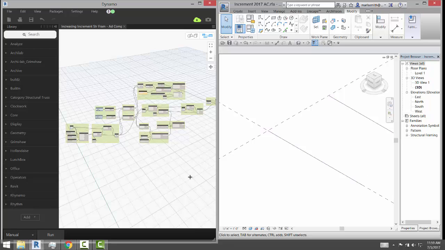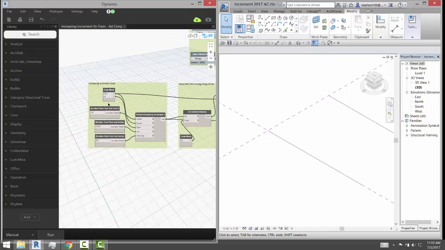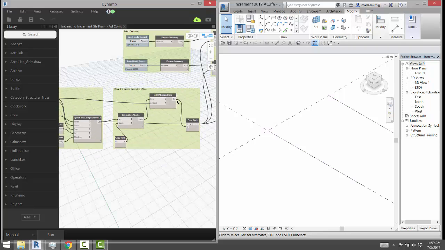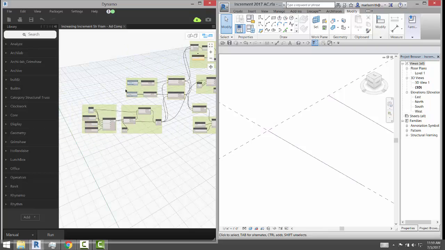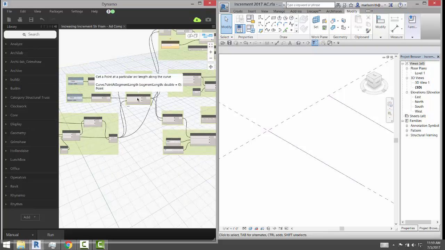All right, so now we're going to look at the same sort of definition with a little bit of addition to it. We looked at the lines previously, and those are actually still a part of this definition. So we looked at how it's being generated here, how it gets a little rearranged here, how we select the lines for the geometry here, and then the divide line by points.